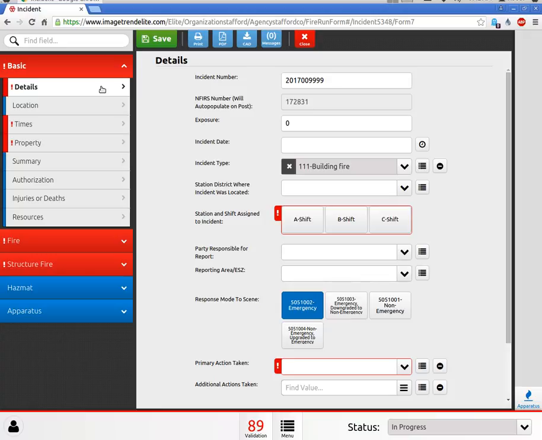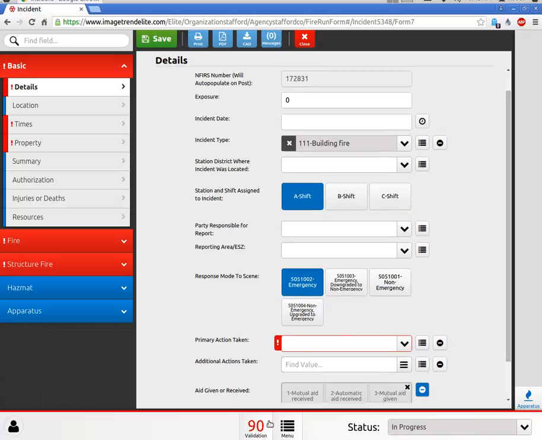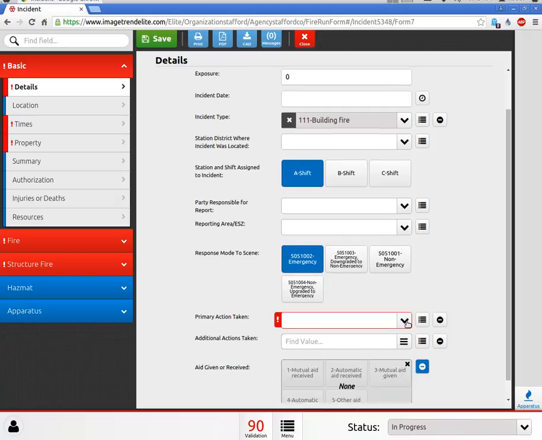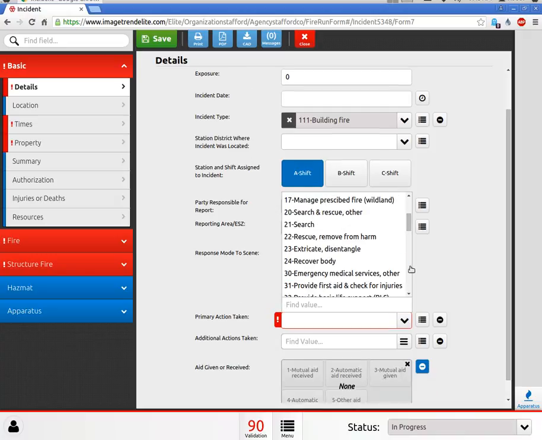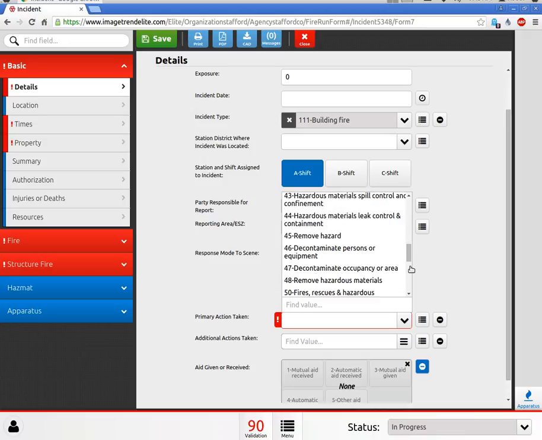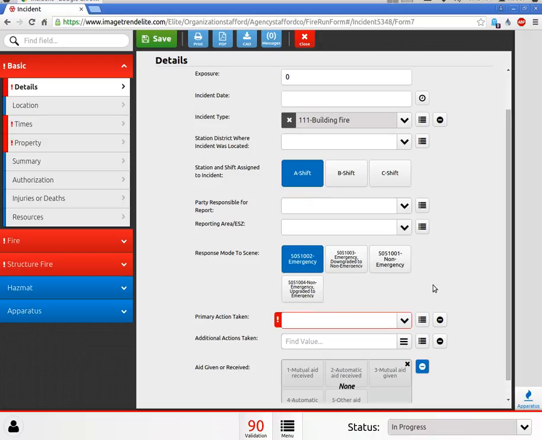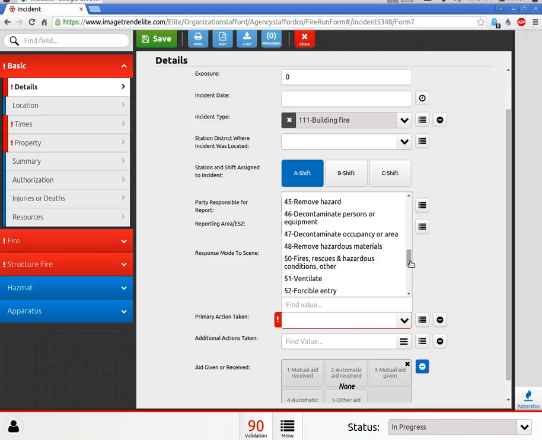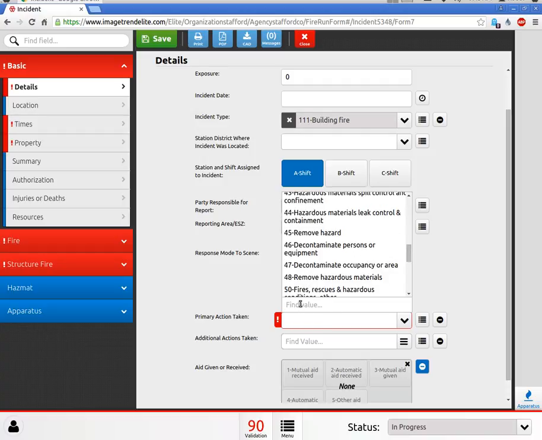All right, so here at the details section, we need to select some information. And it's just as simple as I find this red here and I know I need to make a selection. And so once I do, the red goes away, my score goes up. So you can go through here like this, just searching through it. You could actually even type in some information if you know exactly what you're looking for.